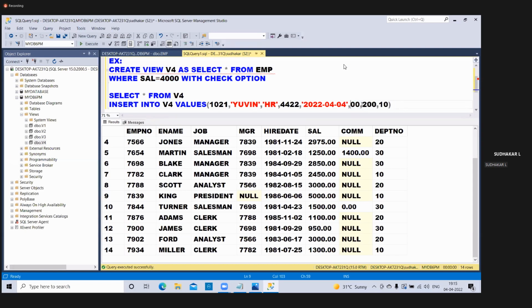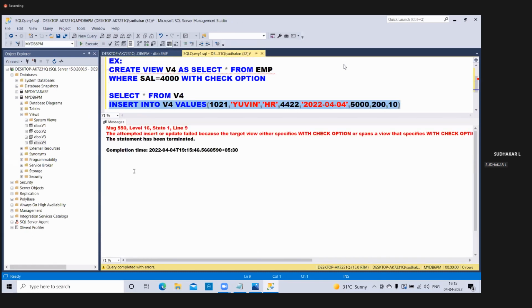Let's find out. If I use 5,000 here, can I insert 5,000 data? Come on, guys. No, we cannot insert 5,000 because my condition is salary equals 4,000. I'm using the equal operator, so I wanted only 4,000 salary, but here it is 5,000. If you try this, it is also not allowed and an error comes out. So for example, I'm inserting exactly 4,000 now. Now the 4,000 value and the condition value are both satisfied.